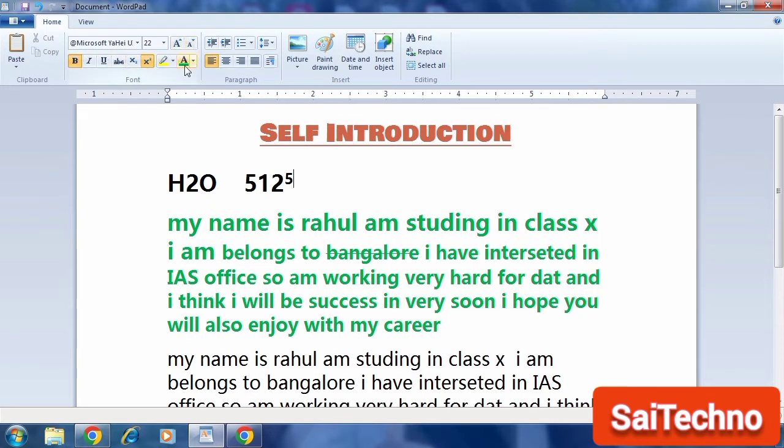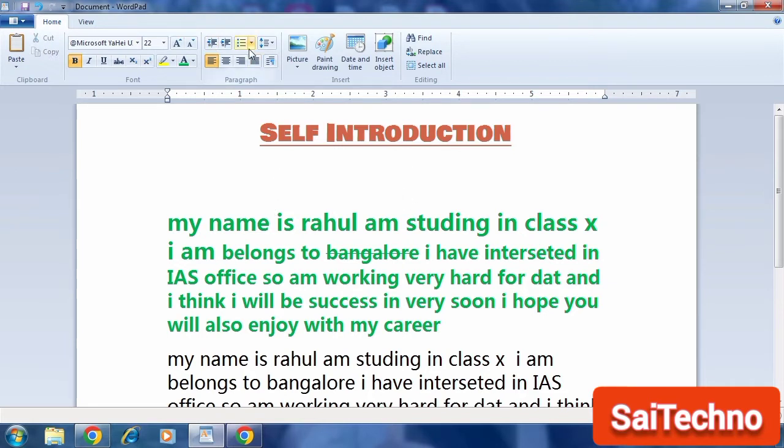And next comes indent. Indent means moving text from one side to another. Suppose you want to move it somewhat forward, then you can use right indent. You can use tab also, as a shortcut key. If you want left indent, you can use the same, but here tab will not work. This is the indent option: left indent, right indent.